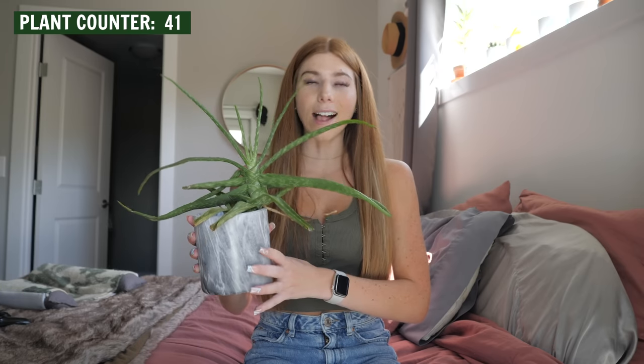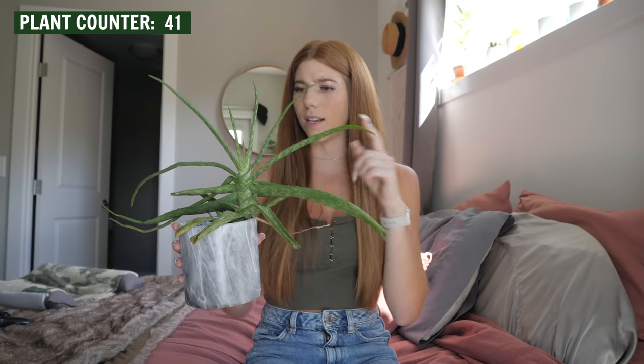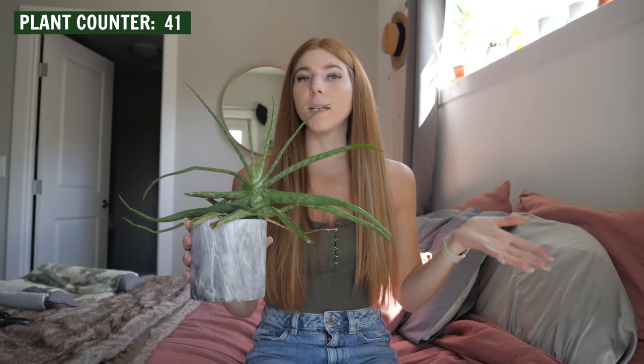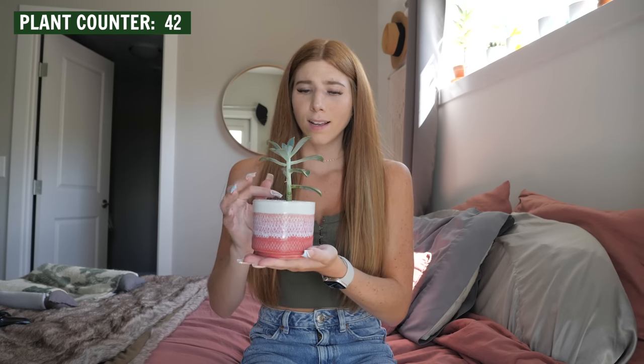Next up, I have an aloe vera plant. And for a while it wasn't doing too good. As you can see, some of these leaves are funny and it's kind of crooked, but it is growing some babies, so I assume it is doing pretty decent.